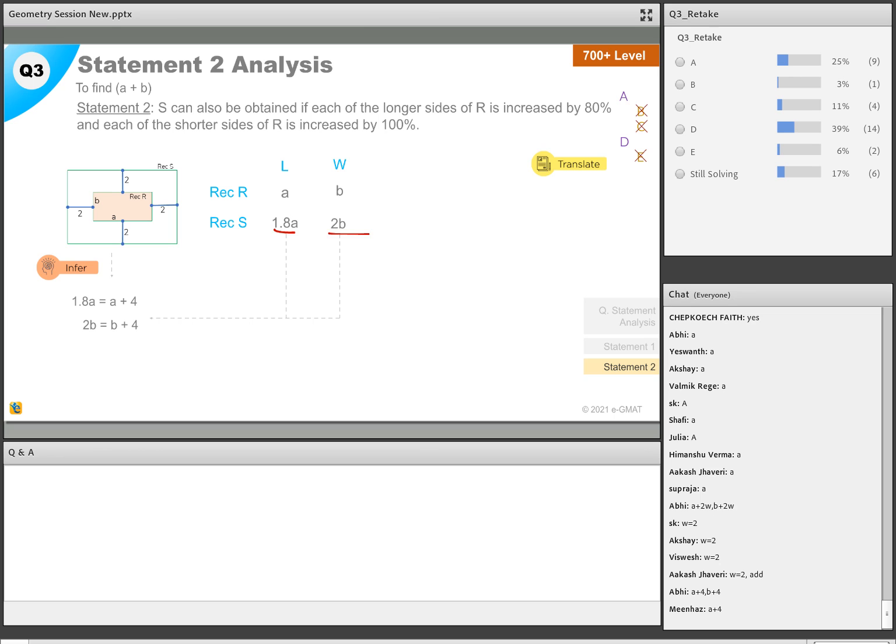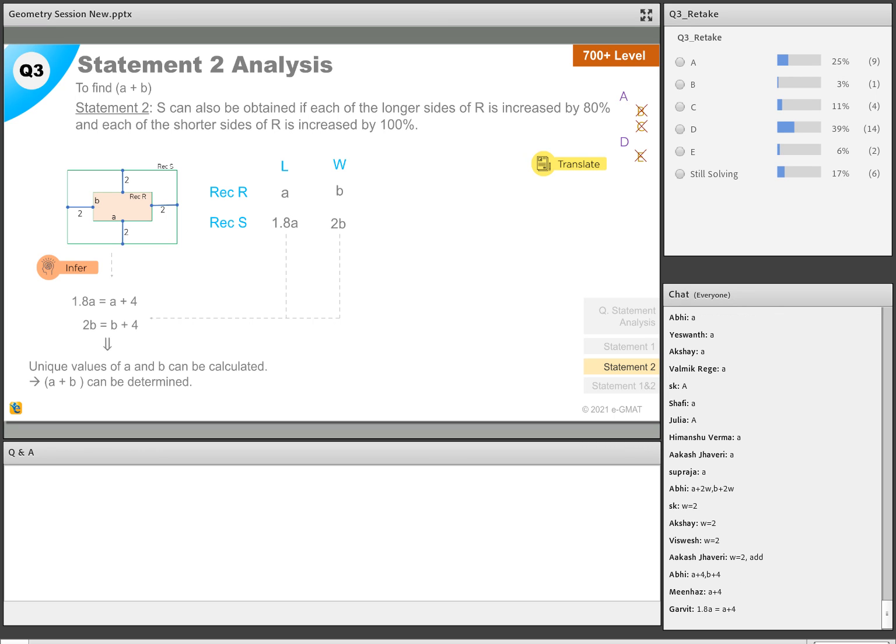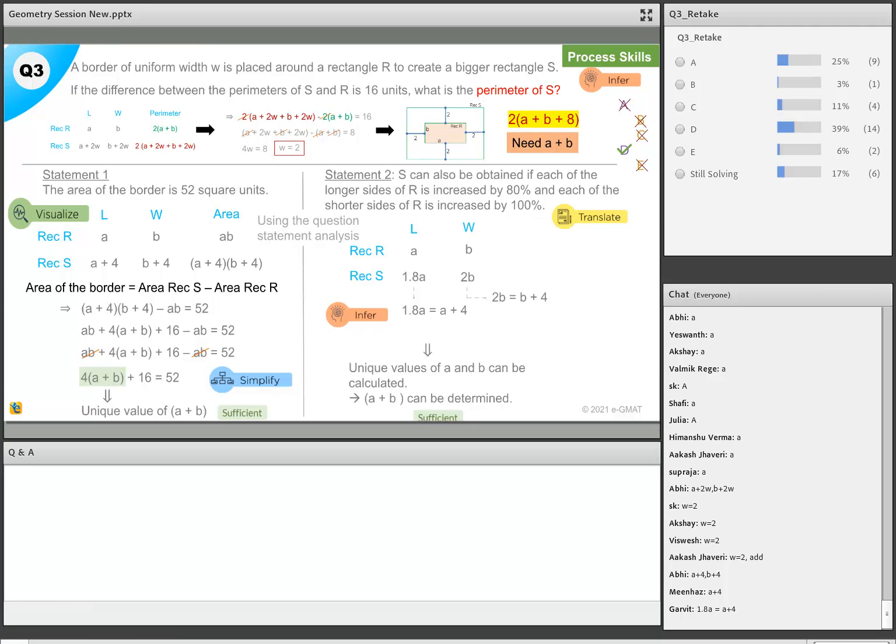If I put those values, I would get the values of a and b. So if I get to the values of a and b, I can easily calculate the value of a plus b. That's the sum, and that also gets me to the answer for this question. So the second statement is also a sufficient statement for me to answer this question, which tells me that choice D is the correct answer choice for this question. Please tell me if the solution is clear to all of you or not. If there's any question, any doubt, please feel very free to ask that out.